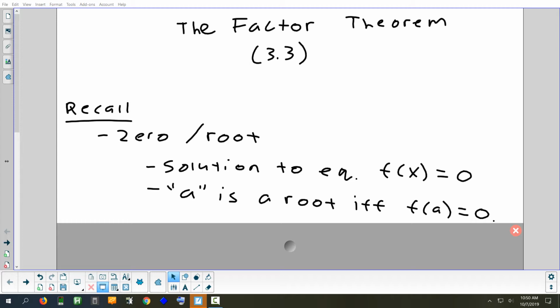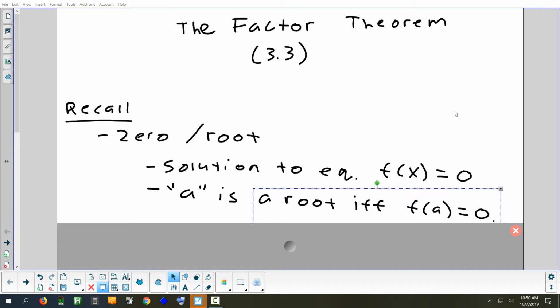Okay. So remember that if you're looking for the roots of an equation, you're looking for the zeros. That just means you're looking for a number that you can plug in for x and get 0 for y. And this last one here, IFF, is an abbreviation for if and only if, which, if you remember from geometry, is a statement that can be read forwards and backwards, and it's true both ways.